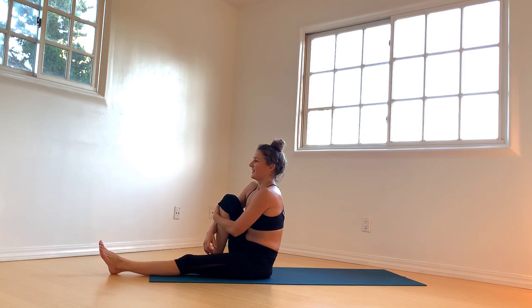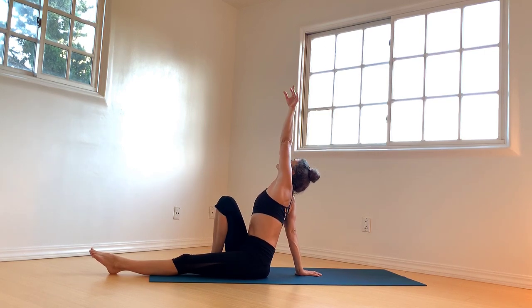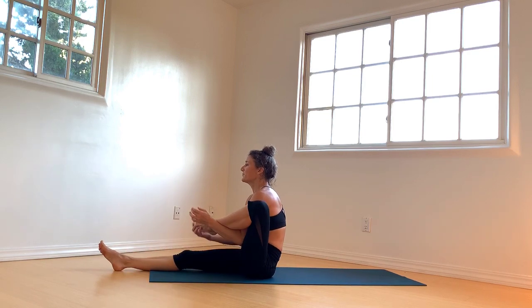Marichyasana C. Right hand behind the sacrum. Left arm extends. Exhale, let's elbow out to right knee from navel as you twist. I'm going to throw in another opportunity to take a leg behind the head variation here. So, yogis, if you're feeling it, left leg comes back behind the head.